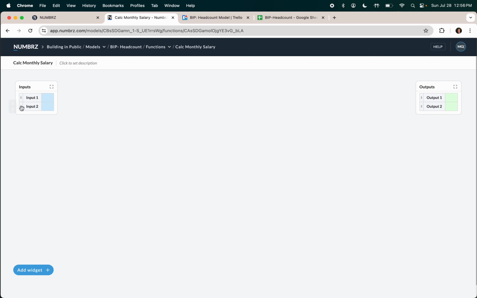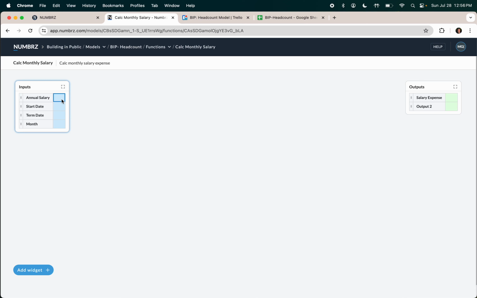I'm going to move fast here, but okay, we have annual salary, and we need to know the person's start date. And then if you need to know the start date, you need to know their term date. And then this is calculating monthly salary, so we need month. Calc monthly salary expense. Okay, so we're going to just put this salary expense here.